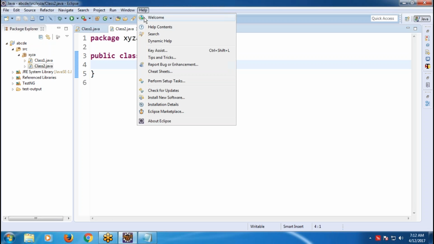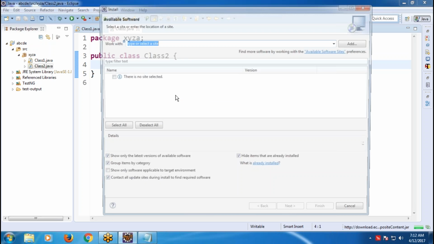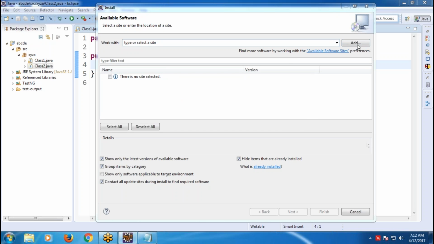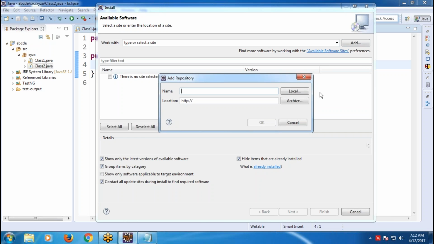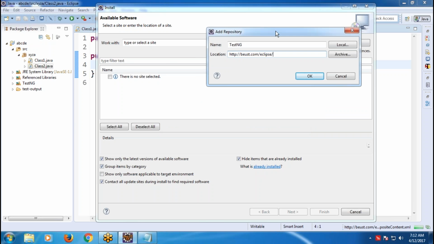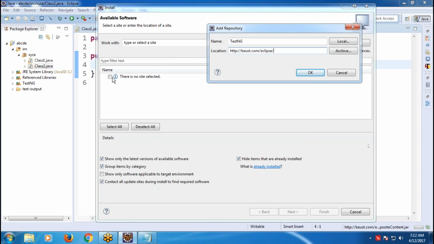Next, install new software. Click add. Enter the name as TestNG. Enter the URL beust.com/eclipse. Observe, in this pane there is no site selected, no site available also.